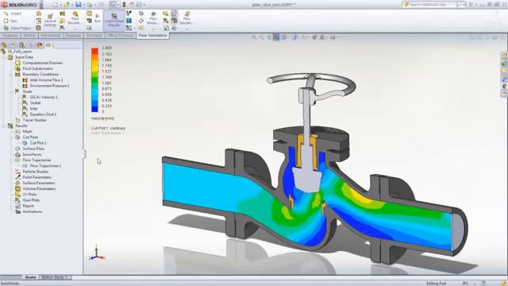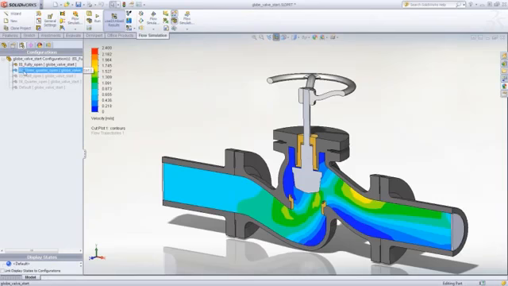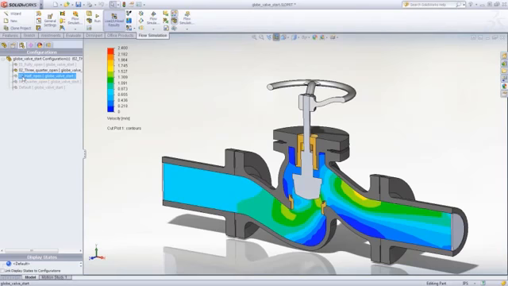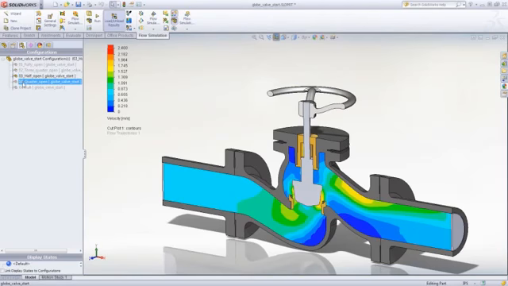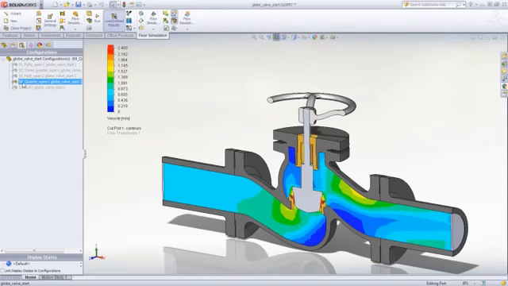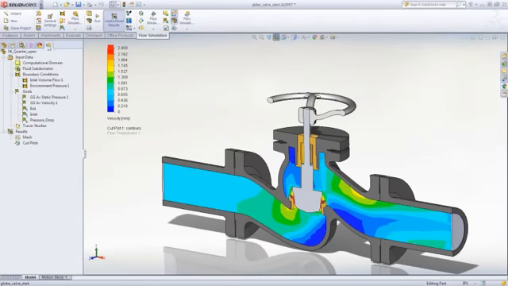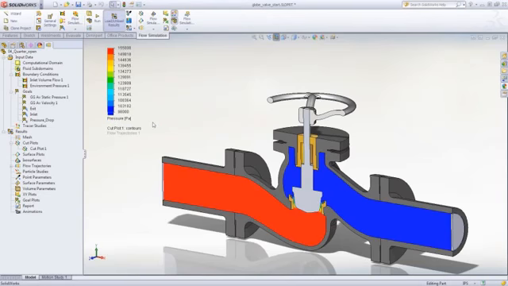Another key benefit of SolidWorks Flow Simulation is the ability to take advantage of configurations at the part or assembly level to quickly evaluate changes or different valve positions. SolidWorks Flow allows you to copy existing test setups or results plots to other configurations. You can even save templates for frequently run tests.